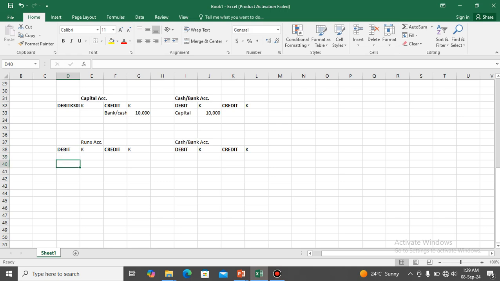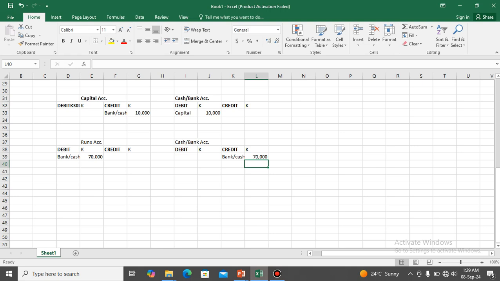So now we have purchased the Ranex. We debit the Ranex account. Remember, assets are always on the debit side. How did we purchase? We purchased using the bank or cash, depending on which method we use to make the payment. We bought this Ranex for 70,000 kwacha, so we credit the cash or bank account. Why cash or bank? Because whichever method of payment we use is what we create the account for. So we credit with 70,000.